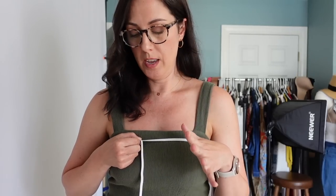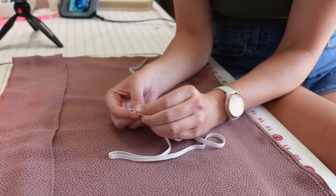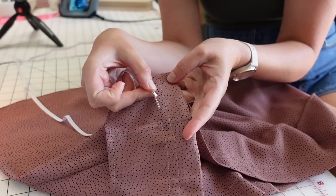And I'm gonna leave myself just like a couple of inches extra just to play around with in case I feel like this is too tight, and I'll just cut this to length, and then I'm gonna insert this with a safety pin into that channel that I just made on the top of the bodice. And this is what's gonna gather the top of the bodice and keep it above my bust, basically.